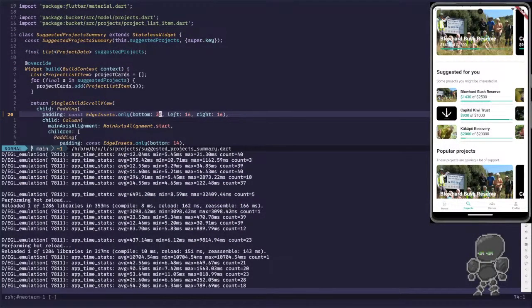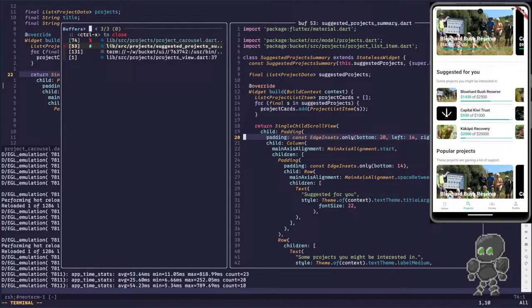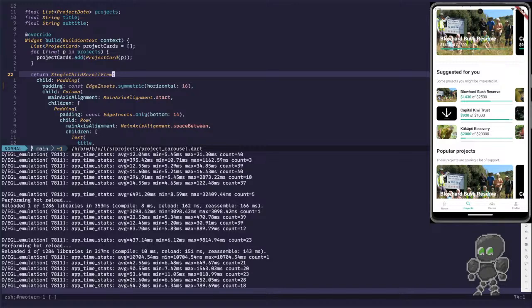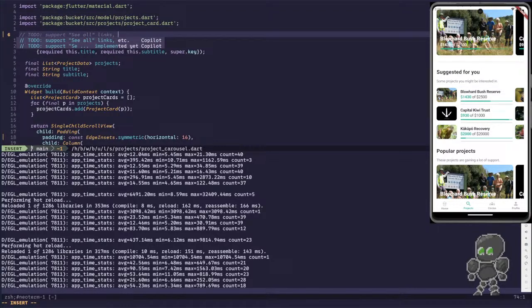So that is in that carousel. Yeah, support social links and custom links as featured in the design.